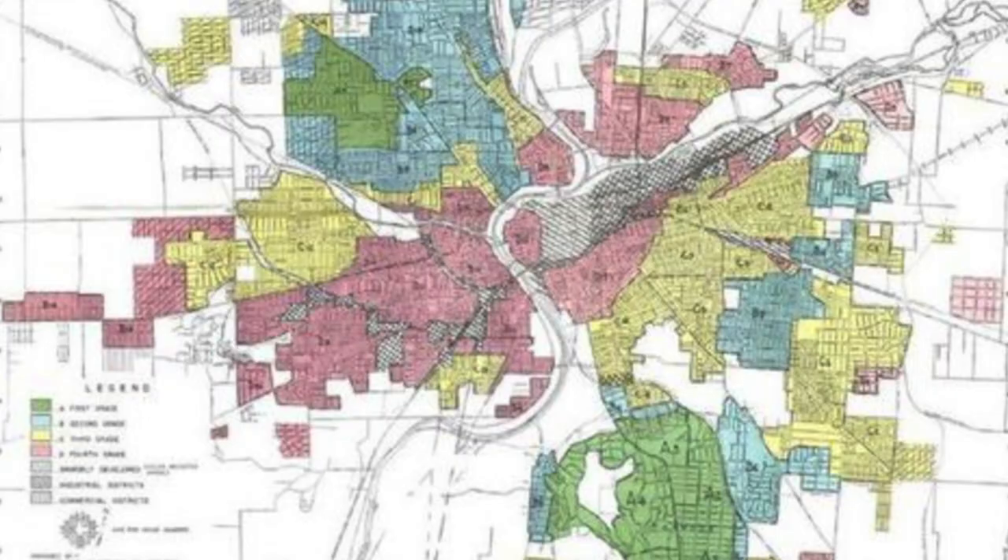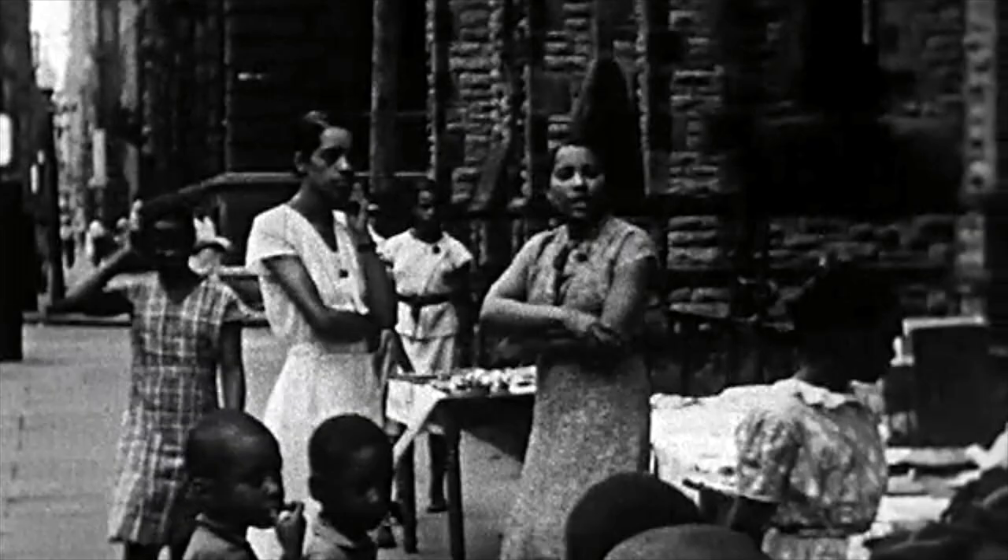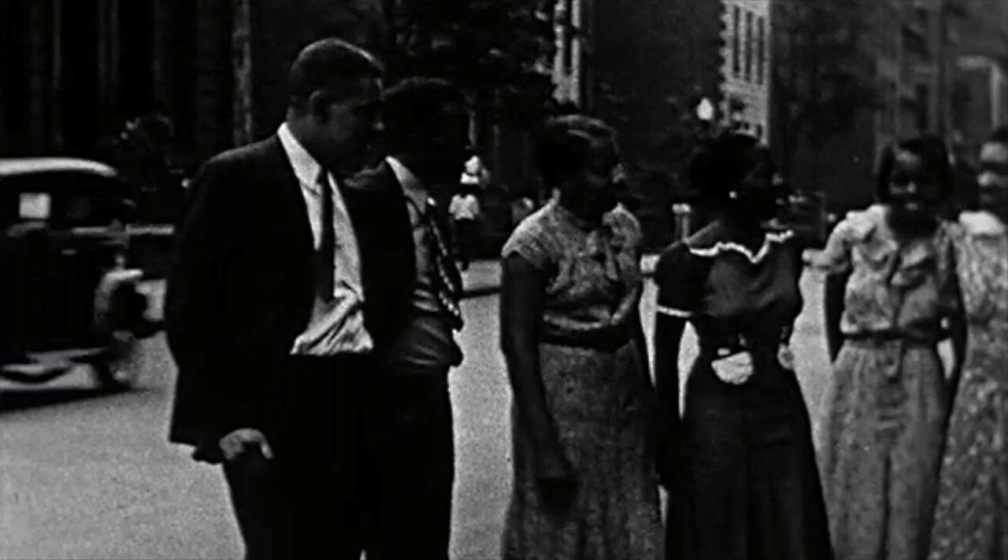These maps, as Kevin Ehrman-Sahlberg of Mapping Prejudice pointed out, linked race with space and desirability. Studies have shown that those who lived in red areas weren't more likely to default on their loans, but living in these areas meant access to the federal program was much more difficult. Without access to federally funded programs, these sites continued to decline.